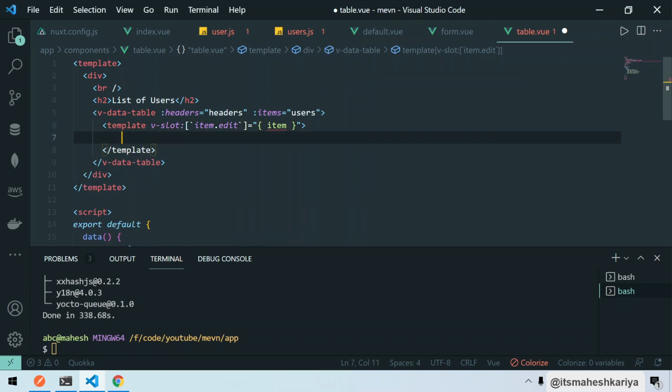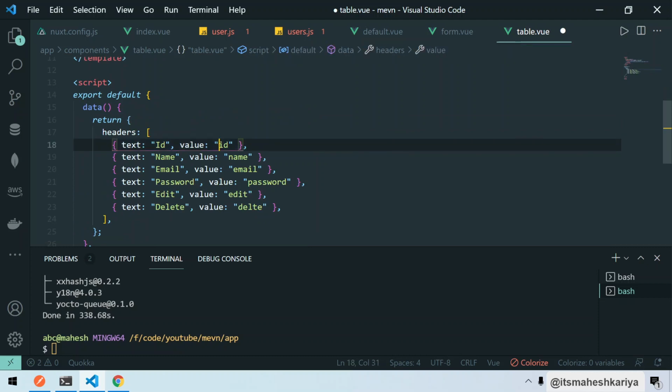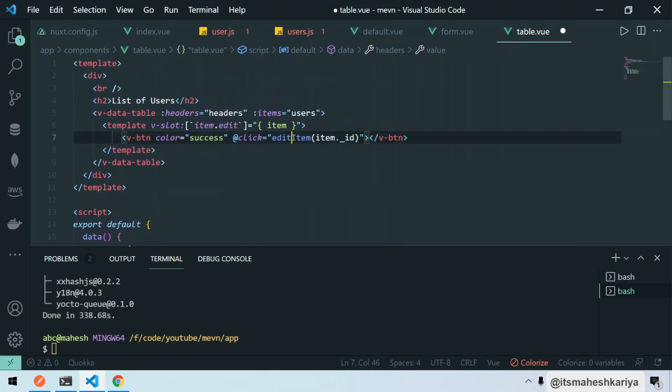Now we can define a button here like v-btn, where you can define color like this, let's say success. And you can define click events as well, like this, let's say this will be for edit item. Inside edit item you can define item._id, and here as well you need to define _id. After that you can write edit here.